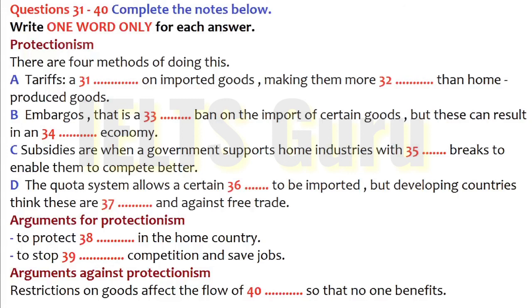Thirdly, to protect new industries. A new industry, particularly one in a developing country, might not be able to compete with long-established industries elsewhere. Tariffs and quotas give new industries the chance to build up production to the point where they can compete. Fourthly, to raise money. Tariffs were once used as a way of raising revenue for the government. In modern countries, they are now seldom used for this purpose, as the damage to trade often outweighs any immediate benefits. Now for the arguments against protectionism, which are perhaps simpler to summarise.